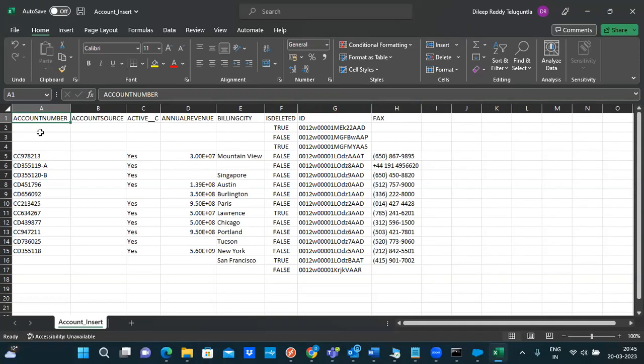For my account number, I want to insert, let's say, 5 records. I want my account number to start with, let's say, 7001, and this other data I'm deleting.